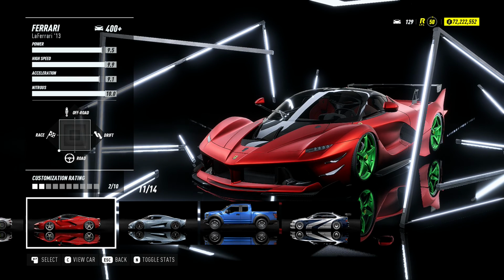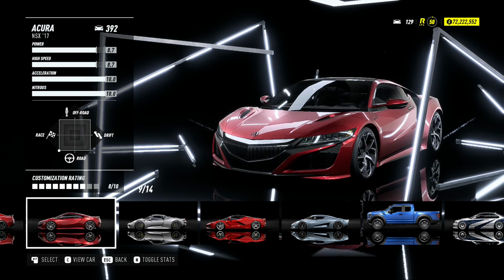This one doesn't even, so this, the Ferrari, I think this is one of the top 3 slowest cars. 9.1 acceleration, when in reality a Ferrari is slower than a Lotus, or not Porsche.